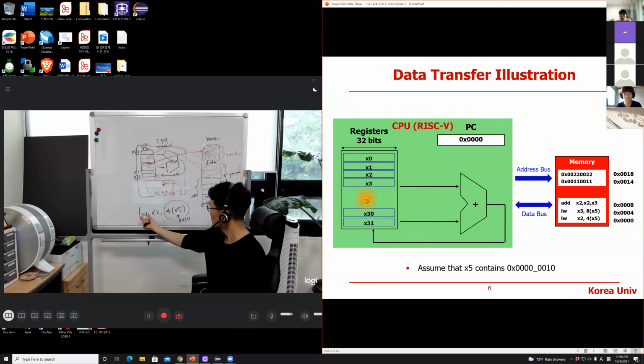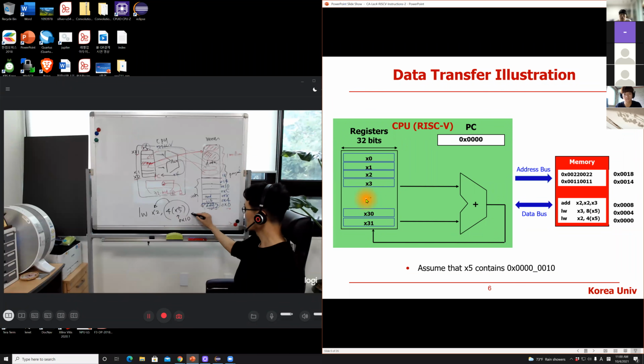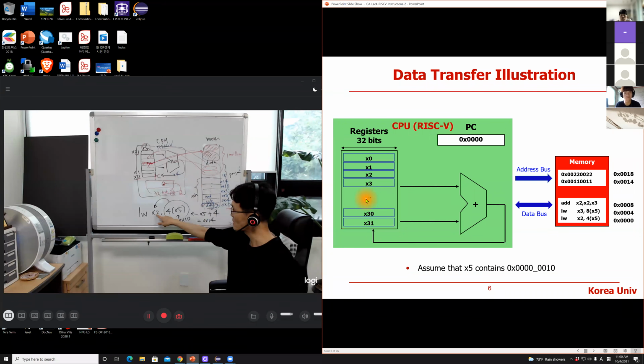This instruction says: read data from this memory location and store it into the x2 register. What is the memory location? It is computed as x5 plus 4. Since x5 contains 10, that means hex 14. So from memory location 14, read the data and place it into x2.